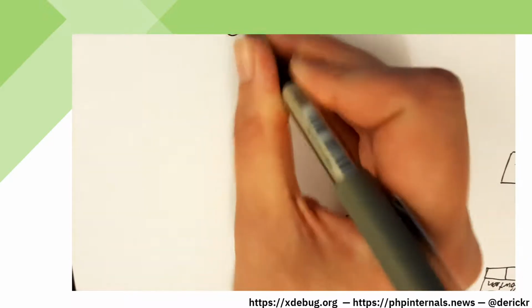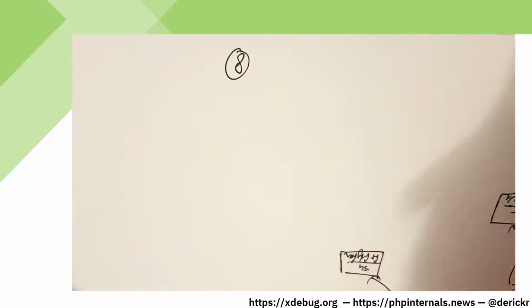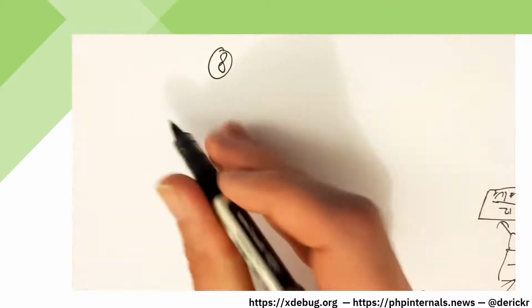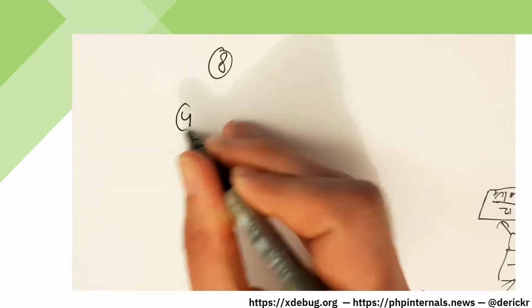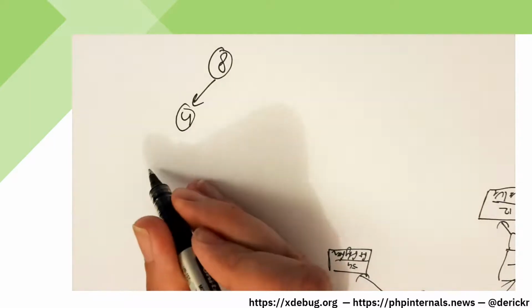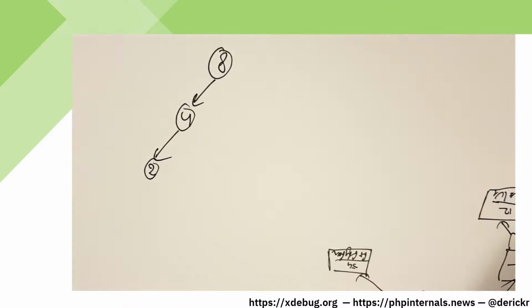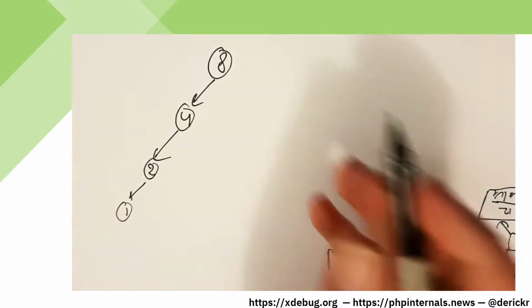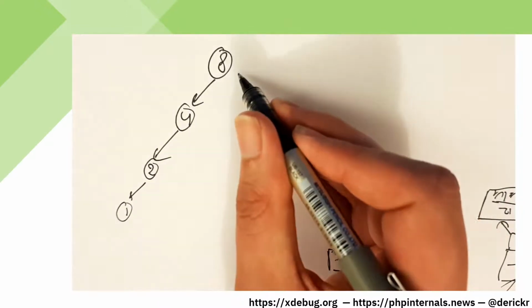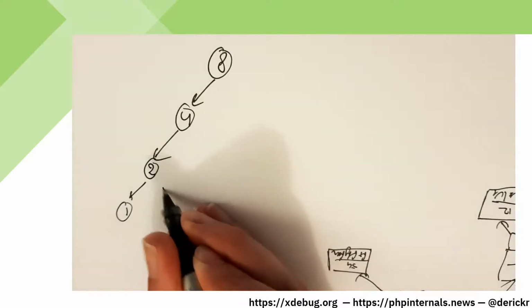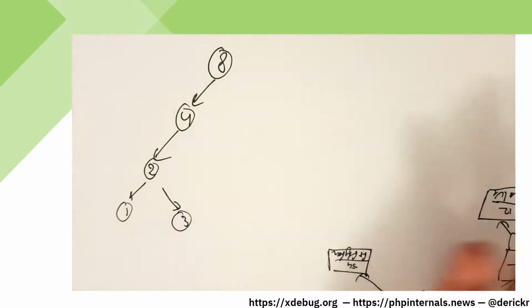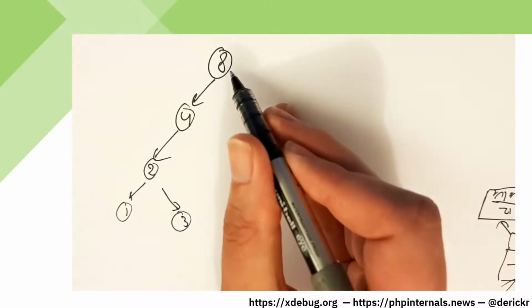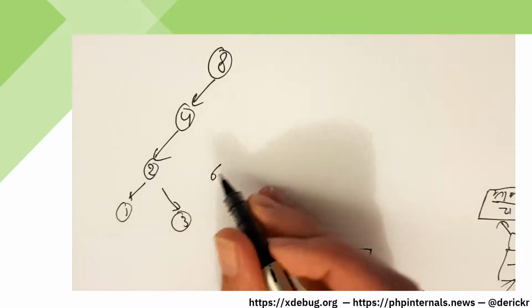So we have the numbers 1 to 16. The first number that comes up is the number 8. And then the next number that comes in is the number 4. Then the next number that comes in is the number 2. Then the next number that comes in is number 1. They're all smaller, so they will all be on the left-hand side. Now, what if the number 3 comes in? Well, it is smaller than 8, it's smaller than 4, but it's larger than 2, so we draw the number 3. Now, let's do the number 6. Well, it's smaller than 8, it's larger than 4, so we draw the number 6 here.